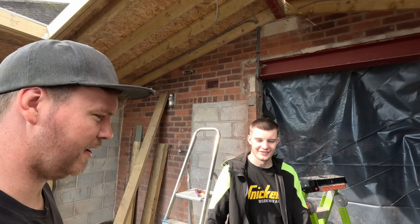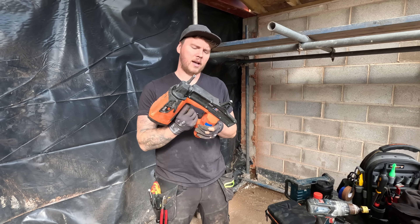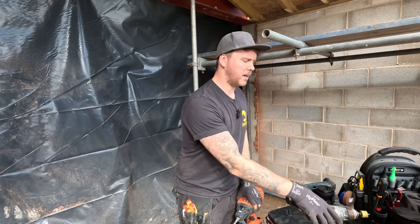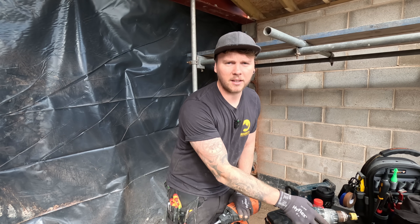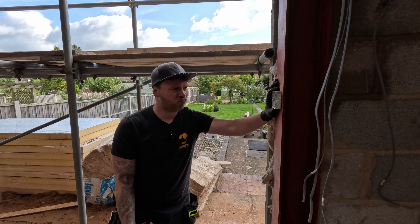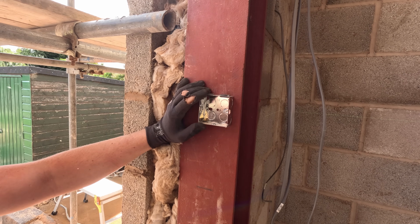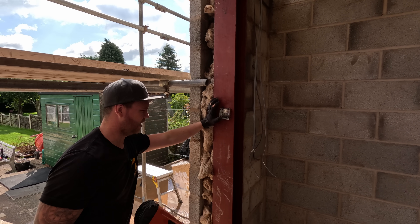We're about to do two slightly questionable things. I need to use this on the steel RSJ - I think these are the metal fixings inside but we'll find out. And on top of that I need to drill a hole in it. I don't have any real metal drill bits except for the Starrett ones, so we'll see if they cut through it slowly or chew it up and destroy the bit. Let's go and try to fix the box to the wall first. I'm not sure these are the right nails - they don't look like it. It's amazing it actually goes in, but it's on the edge so we'll get them out.